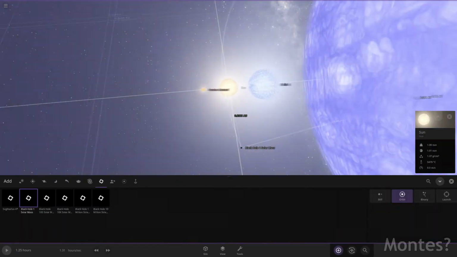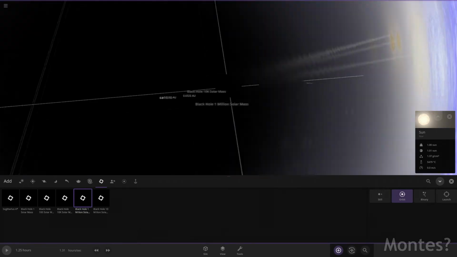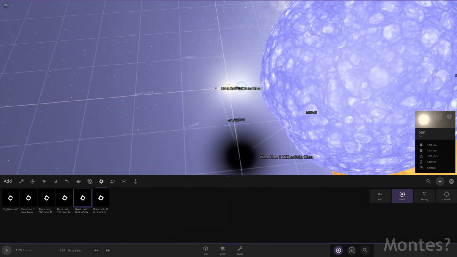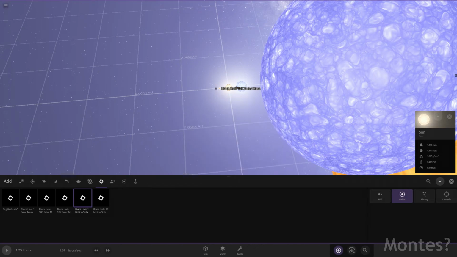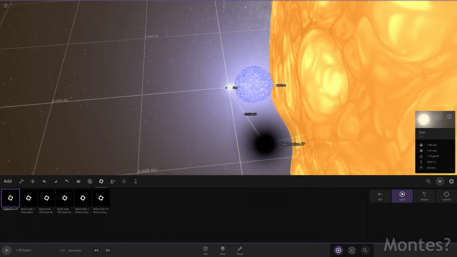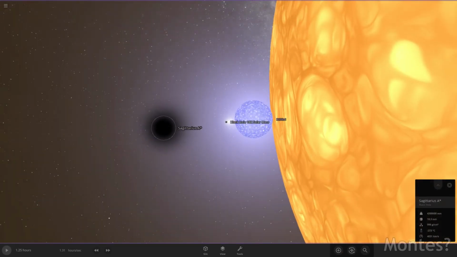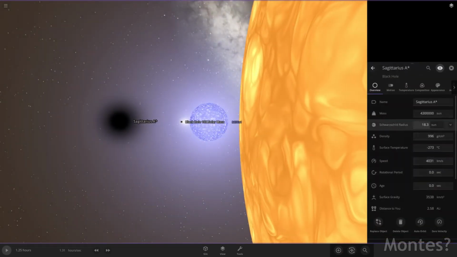If we were able to put black holes next to our Sun, we would see that, thanks to their infinite density, black holes whose mass is less than 100,000 solar masses would be kind of small. Look how big a million Sun mass black hole is. Let's see for instance Sagittarius A, the black hole that is in the center of the Milky Way and is estimated to be at least 4.3 million times the mass of our Sun.